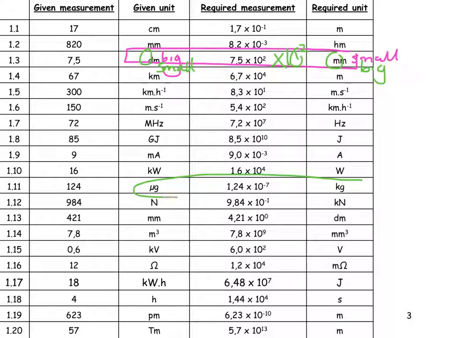If I take one such as that, 1 microgram is small when I compare it to 1 kilogram, which is big. So what's going to happen to the number? The number will go from big to small, and therefore I need to divide. So I'm going to take 124 times 10 to the negative what? I am going from micro to kilo. Micro is times 10 to the negative 6. Kilo is times 10 to the positive 3. Negative 6 to positive 3 means I'm going to jump 9 on the number line. So it then comes out to 1,24 times 10 to the negative 7.